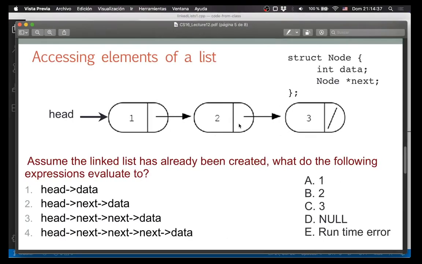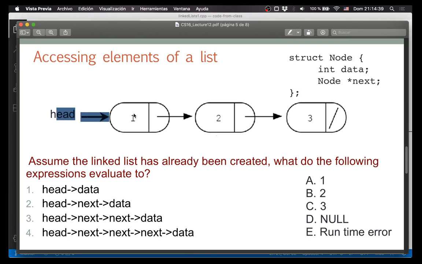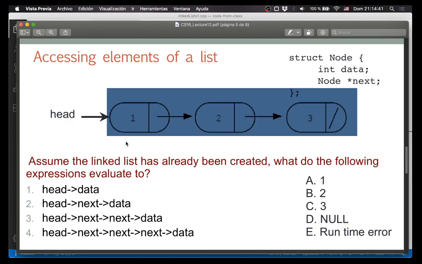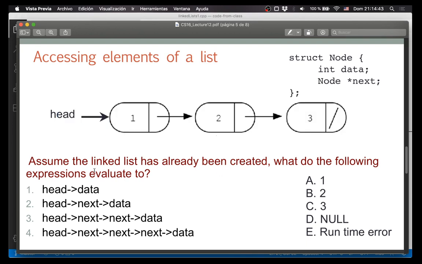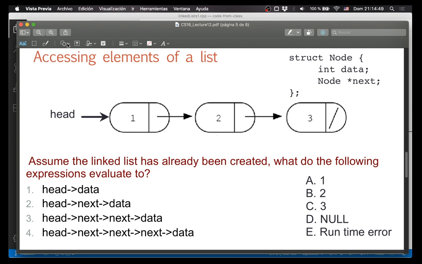So it's dereference head, so follow the pointer. Now we're at the node, and then get the data there. So that's 1. Okay? So the answer here is A. Good enough.